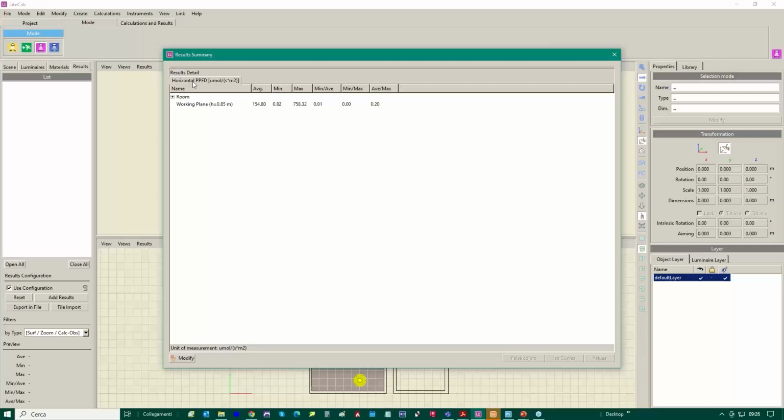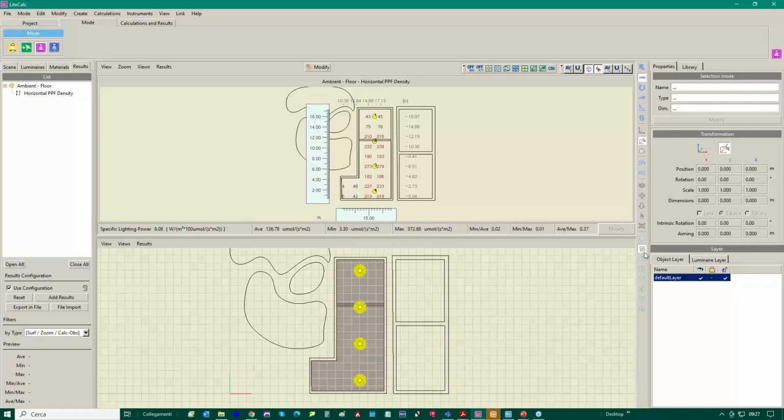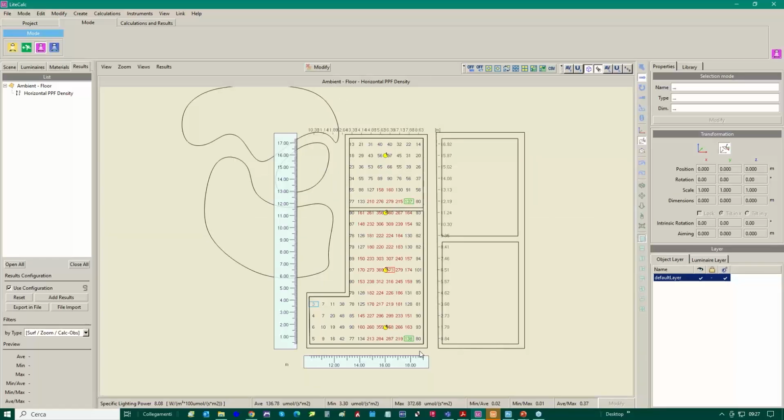Right now, as you can see, we have horizontal PPFD, photosynthetic photon flux density, which is the corresponding luminance in the horticultural world, in the proper unit. So again, if we select the ambient floor, these values now will be exactly power values in power units.